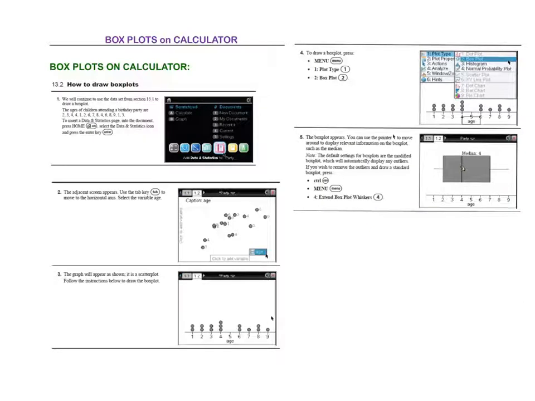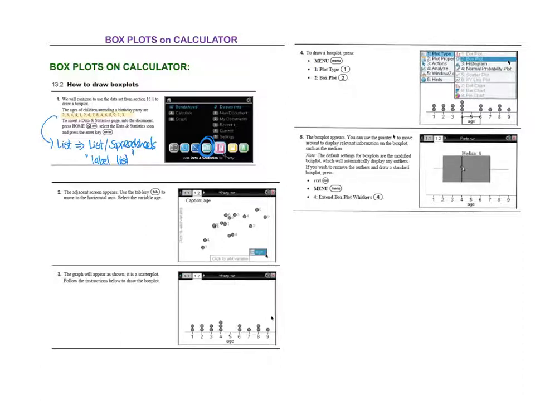So on the calculator, we're going to practice one in a minute, but obviously you get given a list of values. With the list of values, you would enter them into Lists & Spreadsheets. So you might want to write that there. Your list goes into Lists & Spreadsheets, like what we were doing yesterday, and you give it a label. Make sure you label your list. Lists & Spreadsheets is that green one there.